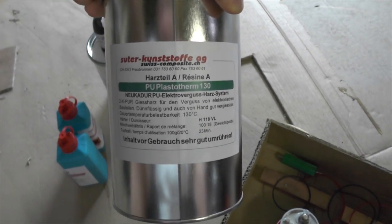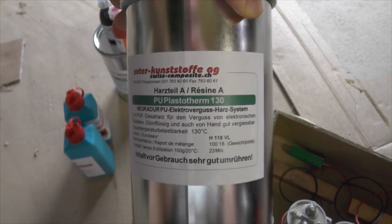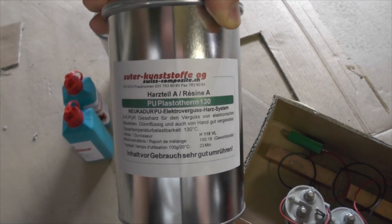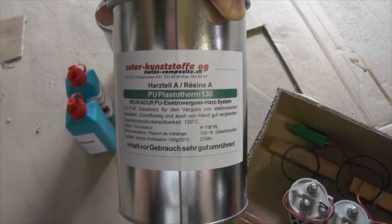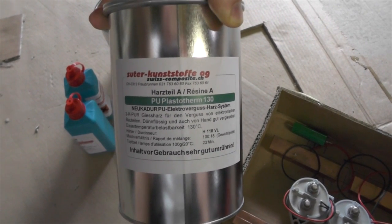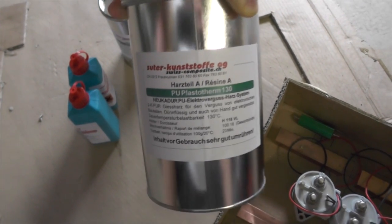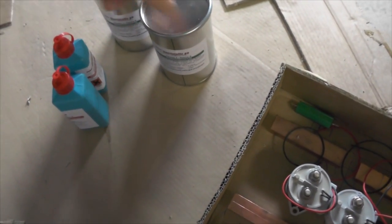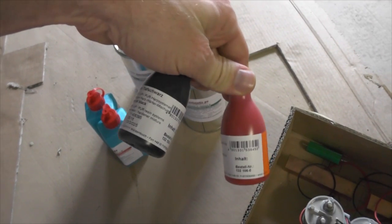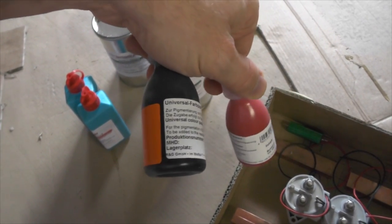some special resin. It's called polyurethane Plastotherm 130. It's specially for electronic parts. It has very high resistance and stays a bit flexible. It's not as hard as standard polyurethane resin, because if it's too hard it might break or break loose, and a somewhat elastic resin will be better. This is the hardener, and there we have some color, a red one for the positive part and a black one for the negative part.